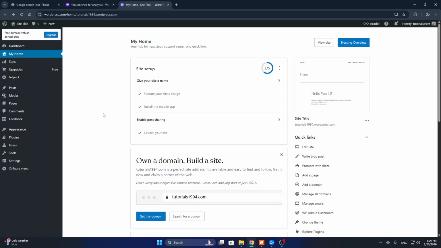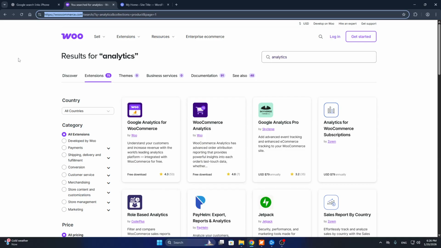So the first thing we want to do is to open up the official WooCommerce platform that we are using. Most often it is going to be WordPress that you have used for running your WooCommerce store. If this is the case, open up WordPress and log in. From here, we can get started managing our plugins. So you can either go into the plugin section right here, or we can go directly to the WooCommerce.com website right here. In WooCommerce, you are going to open up the extension store right here.